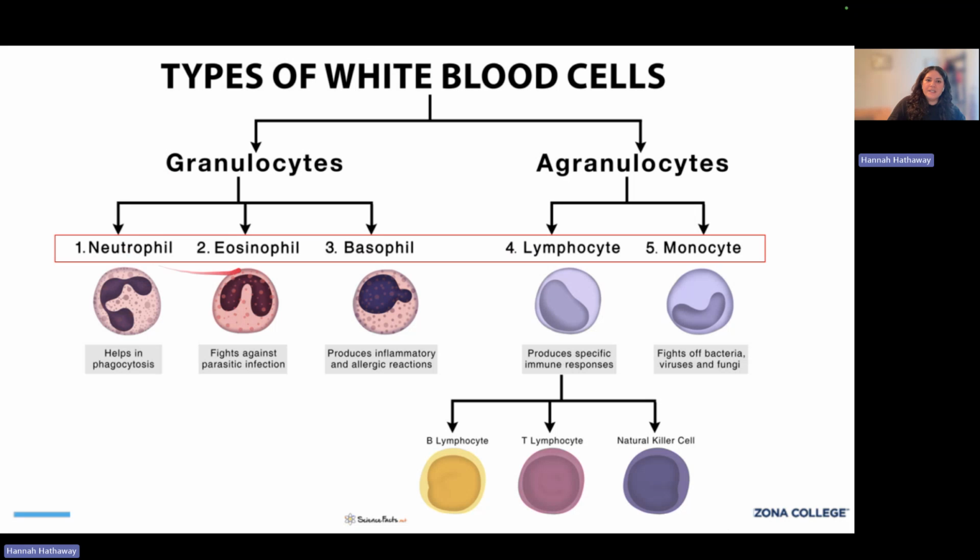So we have neutrophils, eosinophils, and basophils. These are all different types of granulocytes, which are a type of white blood cells. And then we have lymphocytes and monocytes. These, once again, are another type of white blood cell which belong to a category called agranulocytes. This section up here, knowing that difference, it's not so important. Like I said, for this week and for next week, at the very least, you should know that these are examples of types of white blood cells.